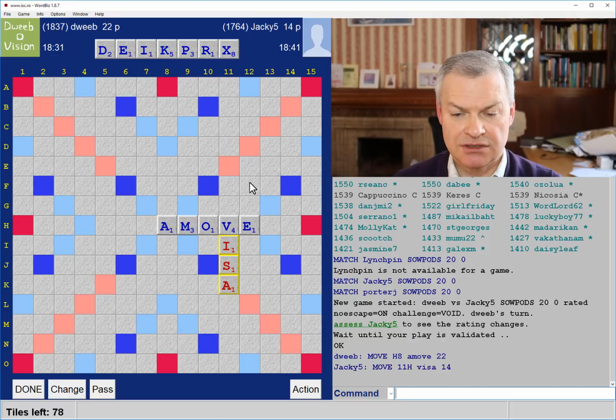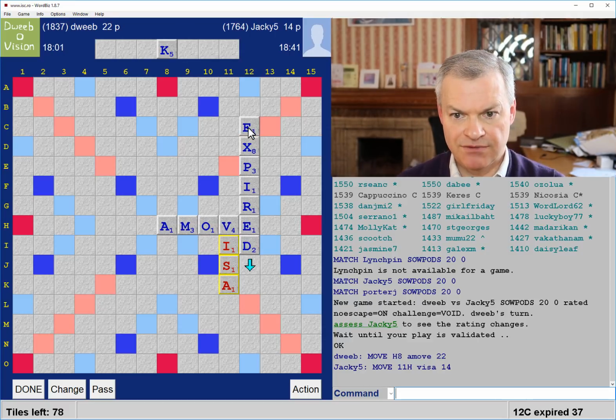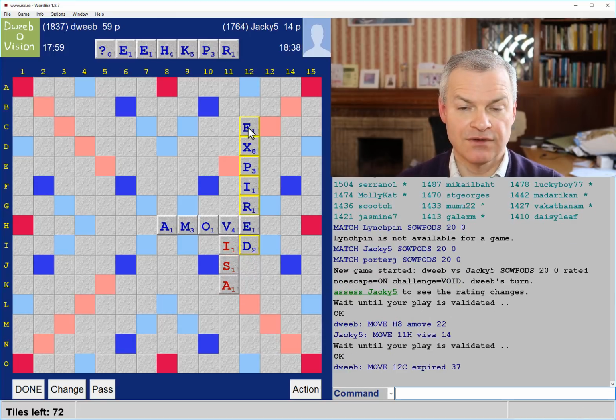Okay, expired still available in column 12. Visa only takes an S. Do I have something better? My K or X can go in front of the I, so I could just play Pox. Well, I think the score for expired is going to be worth playing. Expired for 37. Great, I draw the first blank.